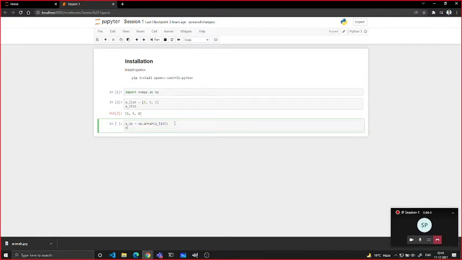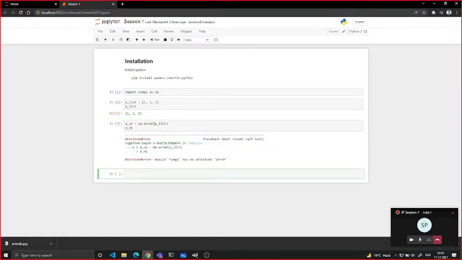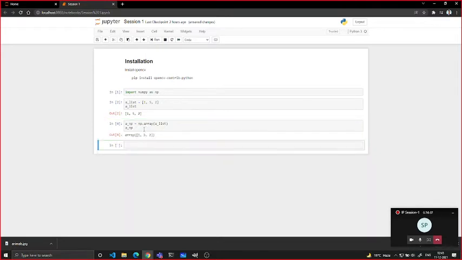So if I print ANP now, okay, I made a spelling mistake. Yep. So you can see that it converted the contents of a list into a NumPy array. So this is a NumPy array with 1, 5, and 2 now. Great. So this is basically how you convert a list to a NumPy array.